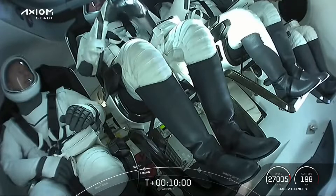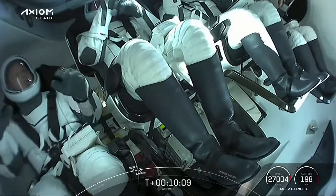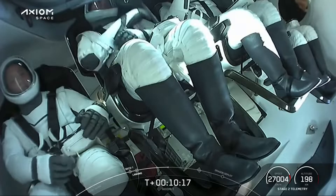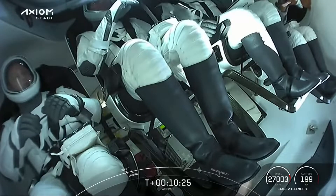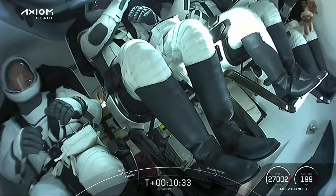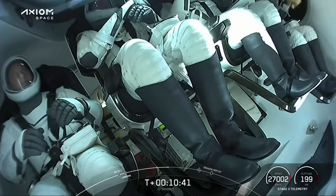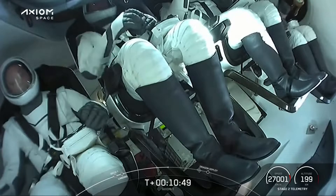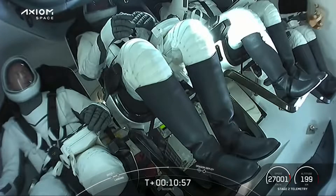There you can see a live view inside our Dragon. Looks like the crew is beginning to adjust to zero G, and if you look at the right-hand corner, it looks like we can see the zero G indicator. That was one of the things I really wanted to see — what they were going to bring for their zero G indicator. It looks like... Pokemon? Maybe. Hopefully it'll come into closer view, and if not, we'll get to ask them later. Great to see the crew getting their first taste of microgravity. Oh, it has ears — it's a bunny! Is that Thumper? I think that's Thumper from Bambi. Love it. The second stage is now preparing for Dragon separation. Dragon has nominal orbital insertion — the second stage and Dragon will separate.